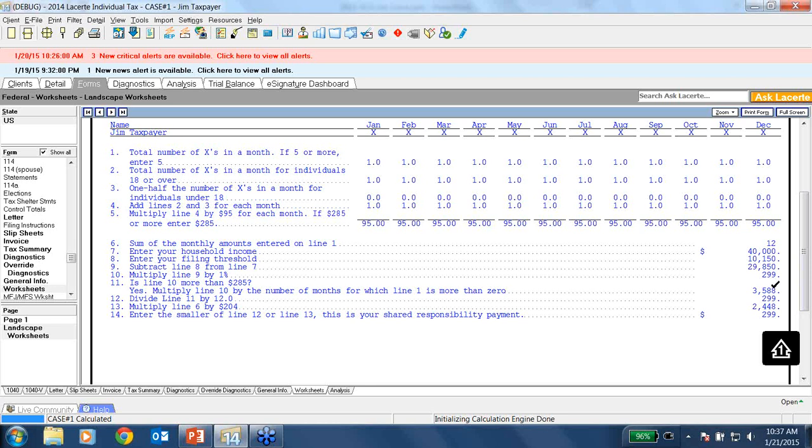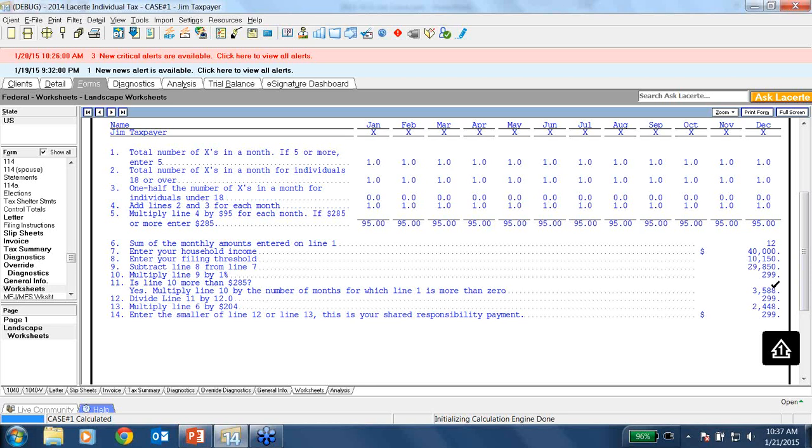So what the IRS is doing here is we gross up the penalty. So we take the 1%, multiply it by the number of months that there was no coverage or exemptions, and then we divide it by 12 on line 12. And we're left with the $299.